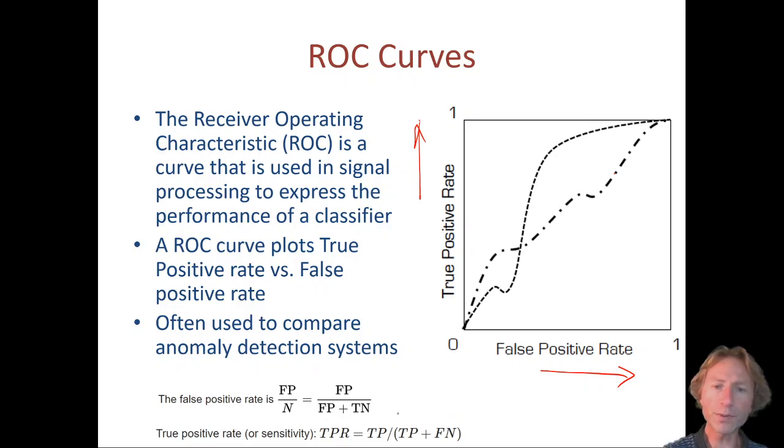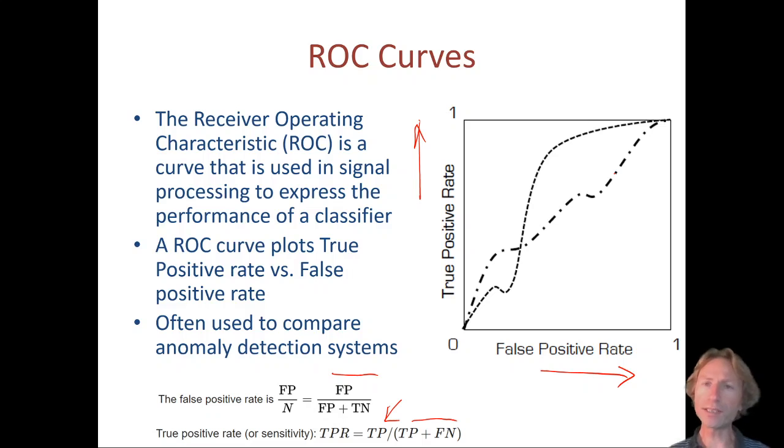And the true positive rate is the number of true positives amongst all the positives, right? So that's the true positives plus the ones that you've missed, right? So how many true positives did you actually get? Okay, so the proportion of the number of true positives amongst all the positives. And the false positive rate is the number of false positives that you find under all the negatives. So the ones that you actually classified as negatives, but also the ones that you classified as positive, so falsely classified as positives.